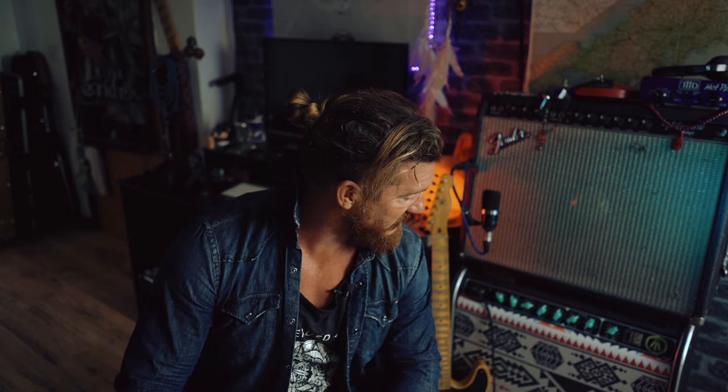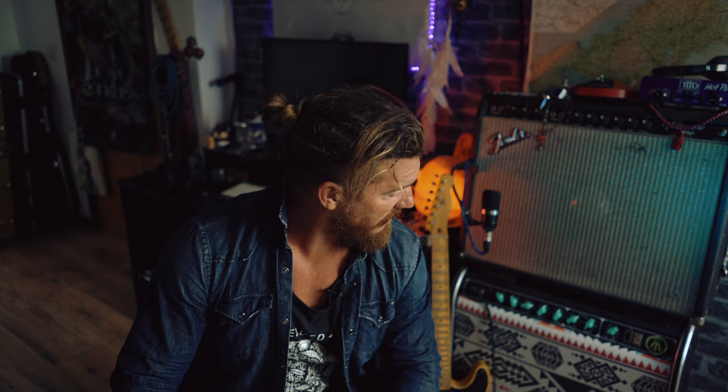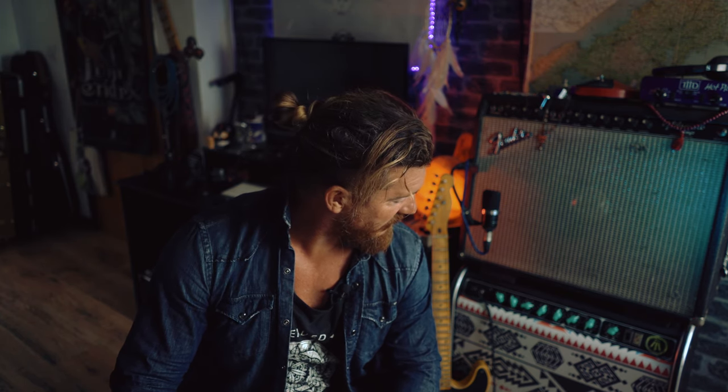I absolutely love this. We're going to plug it in now into my pedal board, and we'll see how that sounds. I'll show you the signal, the pedal board at the end, so make sure to stay tuned to the end, and we'll have a look at what I'm running. And then, yeah, let's get into it. I'm probably going to play through there again. Let's listen to how it sounds.